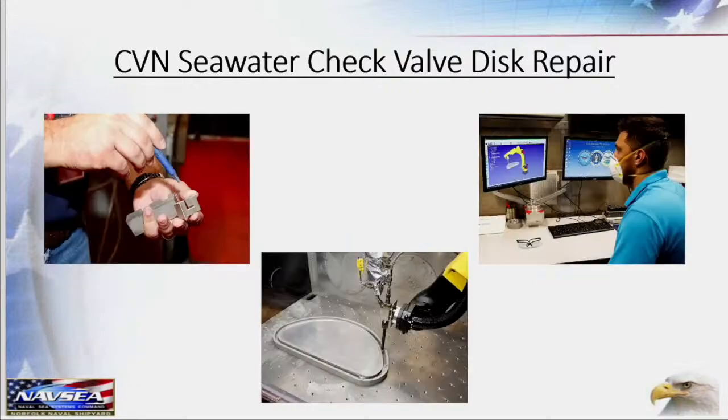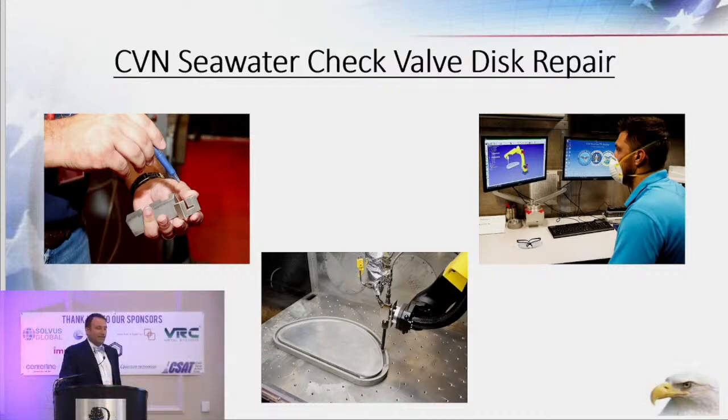So went through, came up with a mock-up. So did a small mock-up of the actual cross-section, just trying to get a feel for spray pass. 17 different spray paths to get this to apply in all the areas that we needed to. We then went to a piece of aluminum just to get a feel for programming the robot. Part of the advantage of doing the aluminum was it told us that we did the order of the spray pass wrong on our smaller mock-up. So we went back, resprayed the mock-up with a new path orientation.